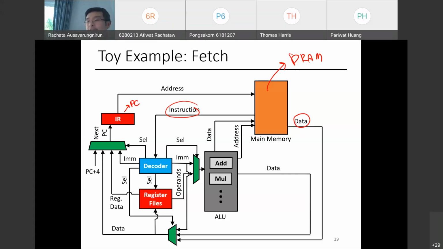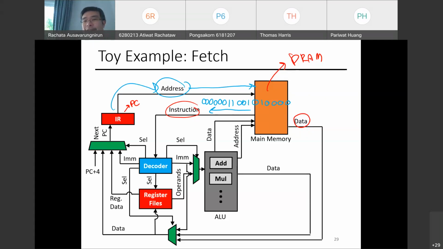So what do we do? Fetch. We put the address into DRAM. That's fetch. We get that instruction, which is add R0, R1, R2.